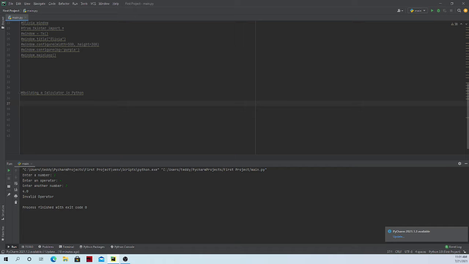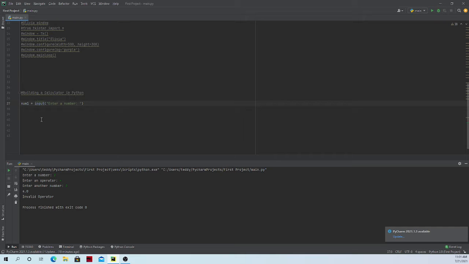First, a calculator needs a number to work with. So, let's give a number variable. Let's call it num1. And what is num1 going to equal? Well, num1 is going to equal what the user makes it equal, so the input. We're just going to ask the user, enter a number. So num1 equals input, enter a number.